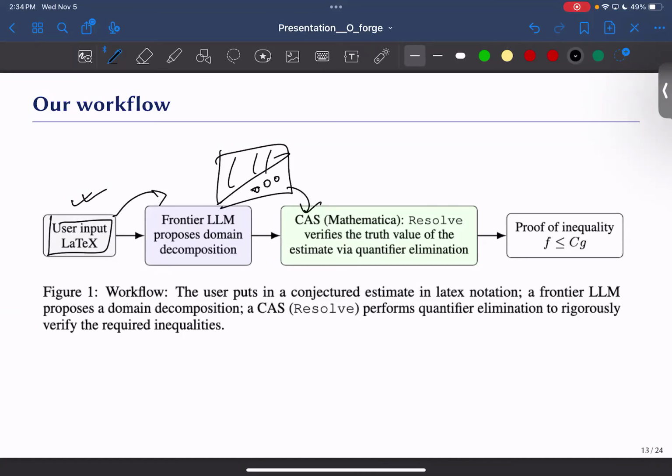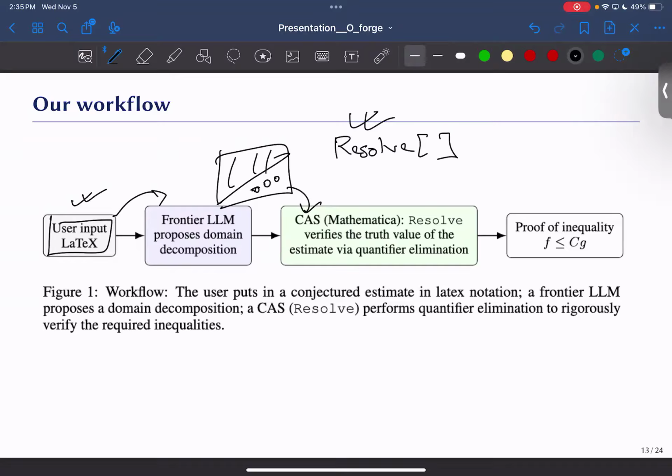Now, Mathematica is generally used for numerical computations and not proofs. But Mathematica does have something called Resolve, which can produce proofs using just first order logic. So when it returns a Boolean value like true, it has produced a correct proof under the hood, but because it's closed source, it doesn't return a proof object. It only returns true or false, true or not proved, right? So I'll talk about why we use Mathematica instead of, say, an SMT solver or Sage or any of these other automated theorem provers in a bit, but Mathematica was the best tool that we found. Okay, it's much more powerful.